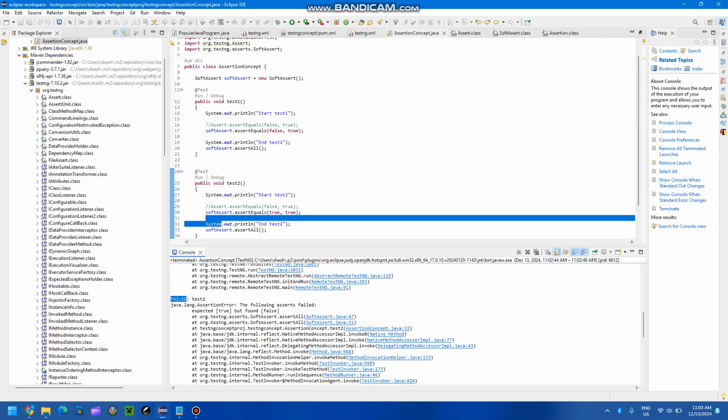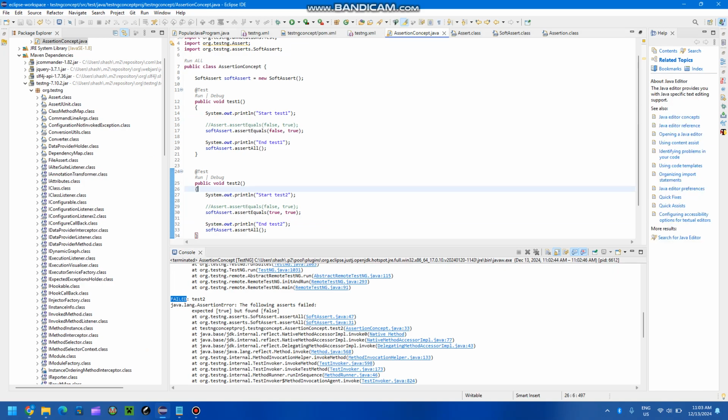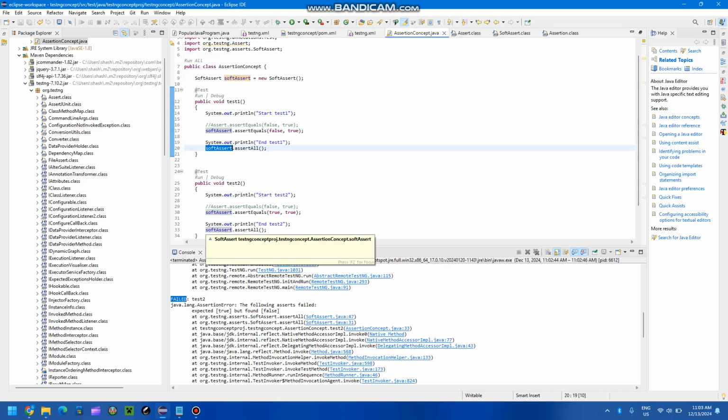So why is this happening? Because we created the SoftAssert instance at class level, so now it is common to test1 as well as test2. In test1, SoftAssert collected all the failures of test1. Now the same instance belongs to test2; we are using the same instance of SoftAssert in test2 as well.